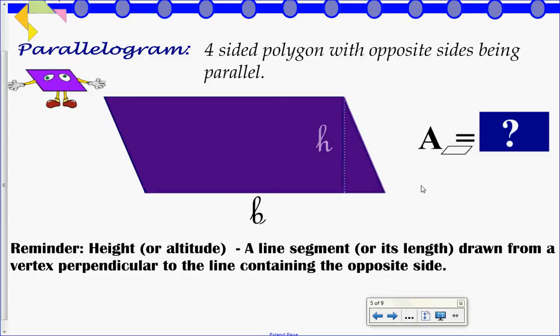What does that mean? That means basically it has to go straight up and down connecting to the base. So let's see what we could do. There's the height. Notice I made a line that goes straight down, forming a right angle with the base. So it makes like a T shape. Now we could do it. Base times height, not a big deal. Same thing as before. Excellent.